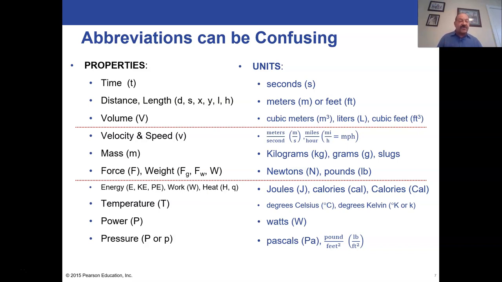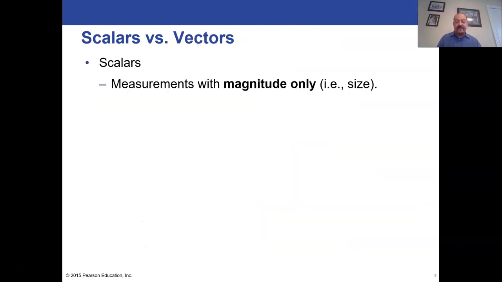So do your best to keep track of the units, and I will do my best to define them as we're using them, so that you don't get confused. And you can always go to the formula sheet that I prepared. It's many pages, but there's actually a table of properties and matching units with their abbreviations that you can always refer to. So scalars and vectors.